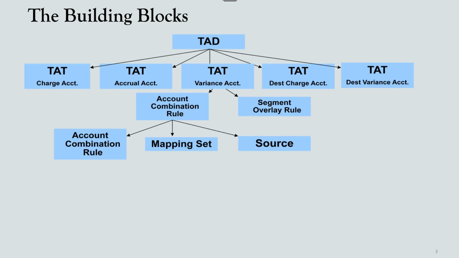The building blocks. Before talking about the building blocks, let's talk about understanding the business. Before you can set up TAB to derive accounts, you must understand the business requirements that derive the accounts on your transaction. Different businesses can have completely different requirements, from something simple such as deriving the charge account from the requester's default expense account, to more complex flows involving projects and segment distribution rules.